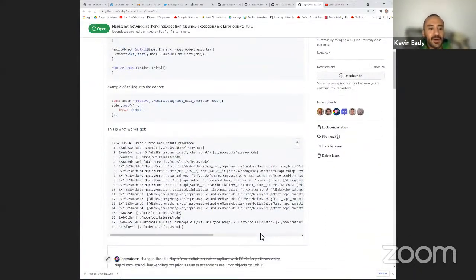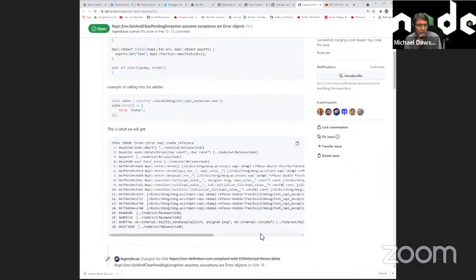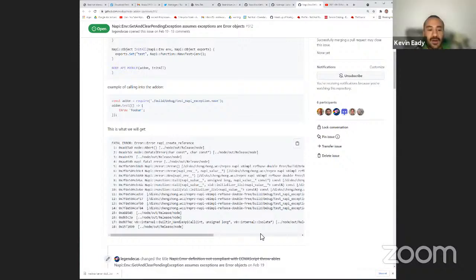Yeah, throw foobar. I guess because we tried to create a reference on what they're throwing, that won't work. So now what we have to do is this wrapping if it's a normal primitive, or create a reference if it's not.